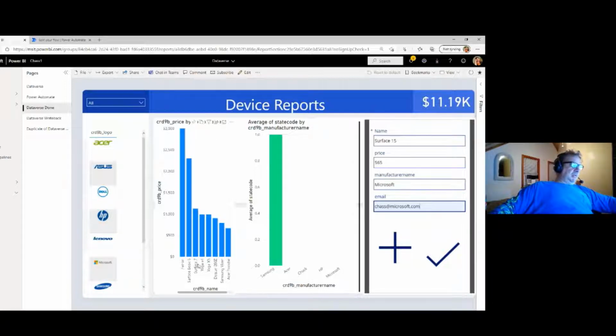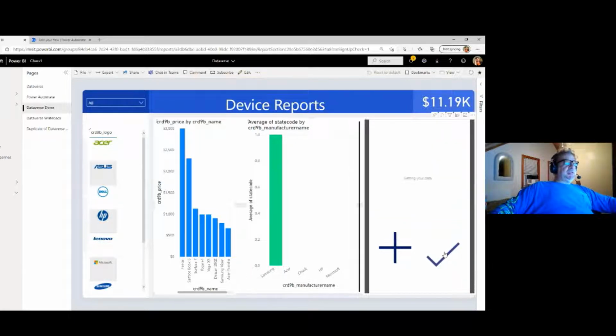I've got 1, 2, 3, 4, 5, 6, 7, 8, 9, about 10 orders-ish, and none of them are Surface Book 10. So I want you to notice this number, and this isn't going to change because it's still got Surface, but these are the two titles that are going to change. So I'm going to go ahead and hit enter. And what you should see is that this number goes up $500, and we should now have a Surface 15 down here. We should, honest.